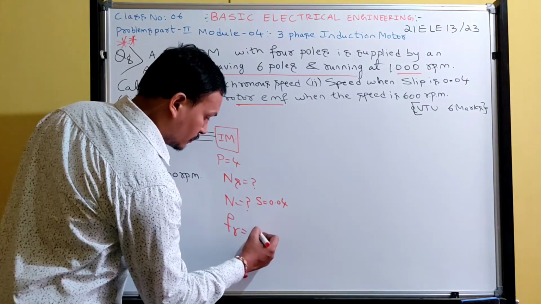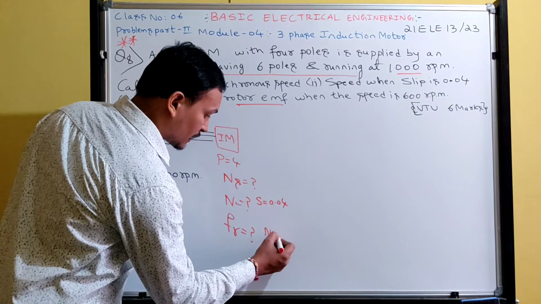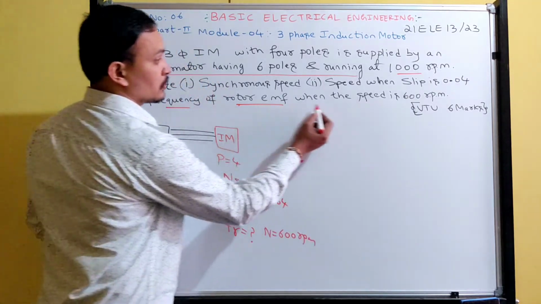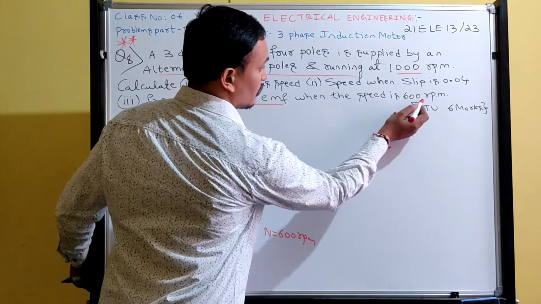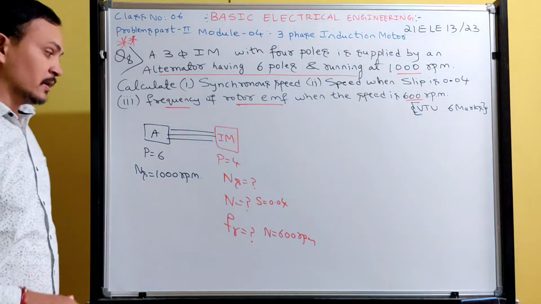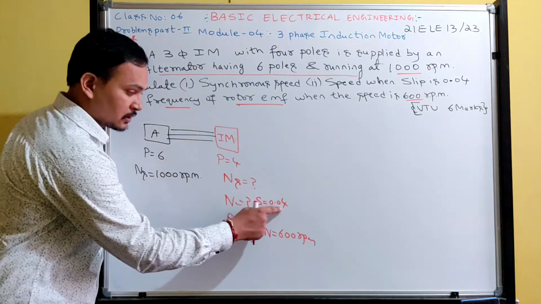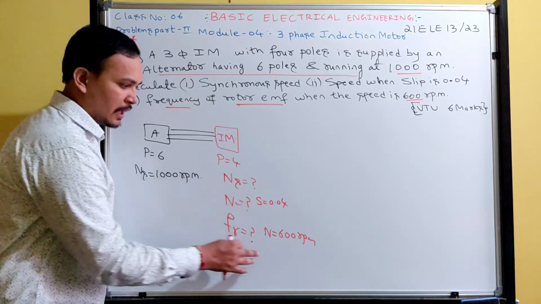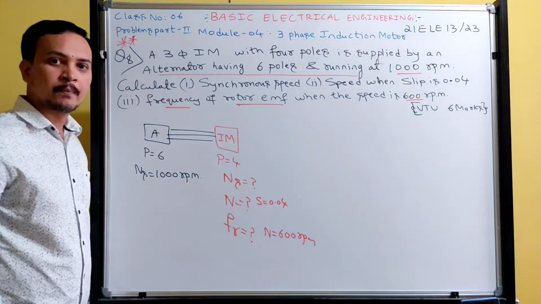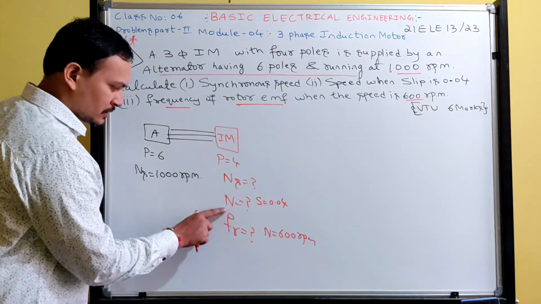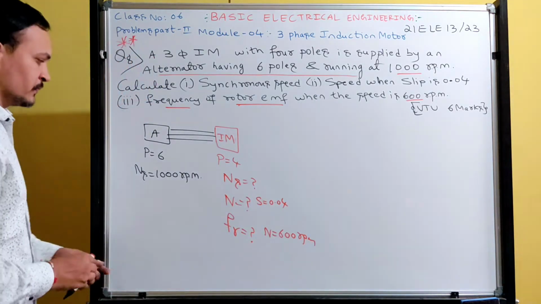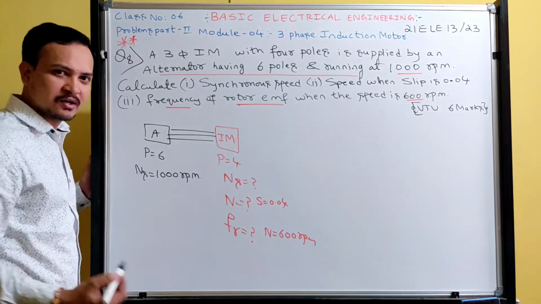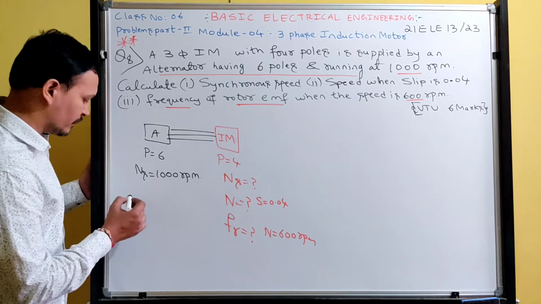When the induction motor is running at 600 rpm, what is the rotor frequency of EMF when speed is 600 rpm? At the earlier slip it runs at some speed. Now they are asking what is Fr when the motor runs at this speed. Got it? Understood? So this is a slightly different question, but we need not worry, because we already solved 7 problems. So we are very confident.